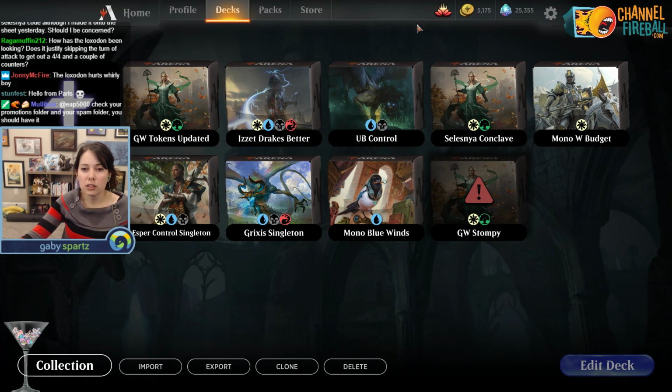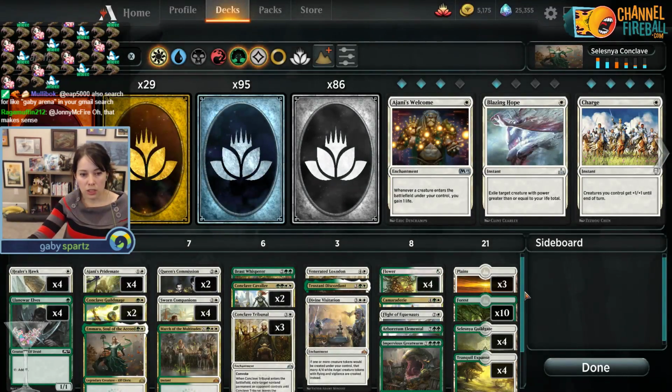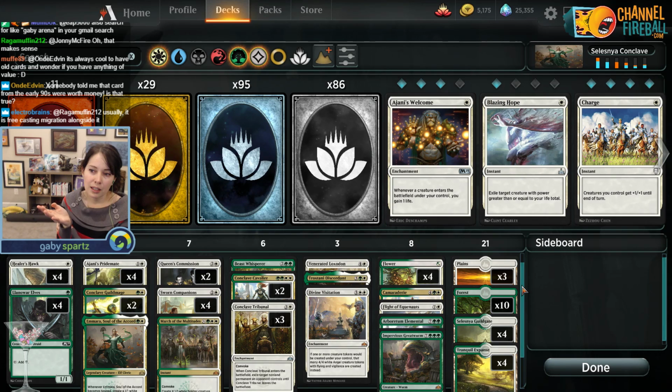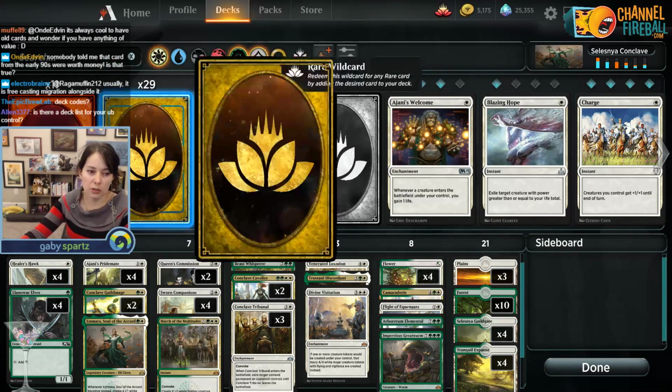So what is the green-white token deck that we're talking about? This is the deck. This is a pre-con deck. Like I said, you can only get it from those codes. And this is what it looks like. And I've had a lot of people ask, what would you do with this deck now that you have the pre-con deck? Like, what would you spend your wild cards on, and what would you do? Let's just walk through this deck real quick to show you.